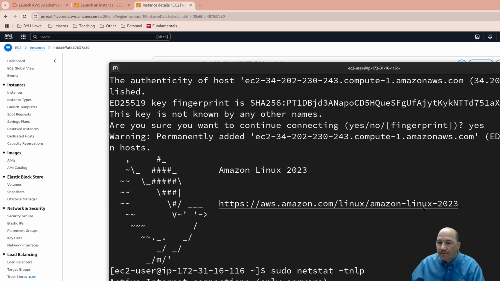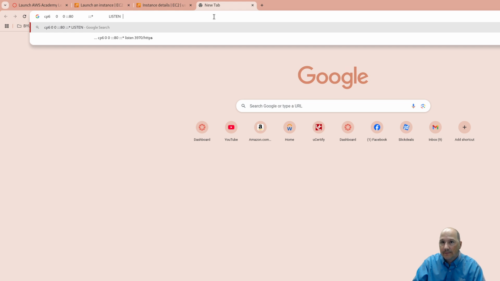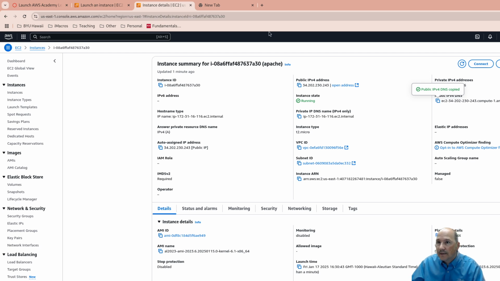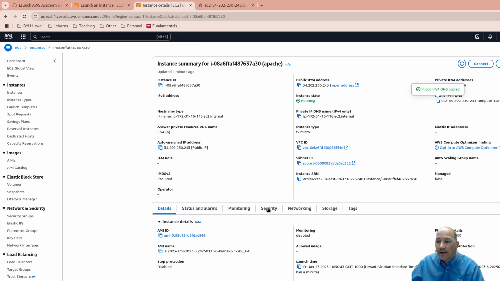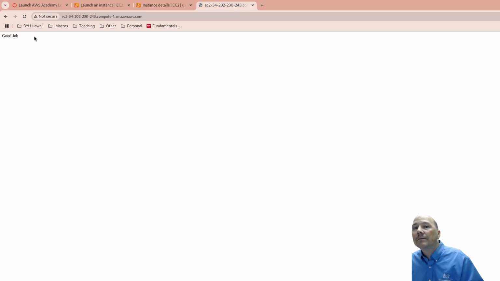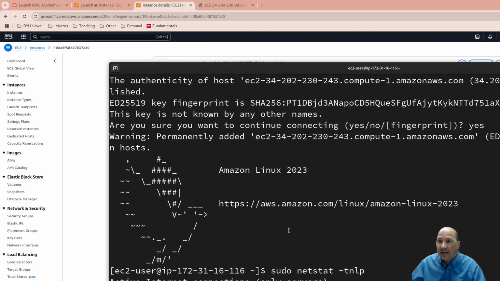Sweet. So I actually should be able to come up here and paste this in here. And it should work. Maybe. Maybe not, though. So let's see. If I look here at security, I picked a security group. Inbound rules, it says port 80 should be able to come from anywhere. So cool. Oh, and look at that. Good job. It does work. So not only is Apache up and listening, I put a web page in there by simply having that little information.